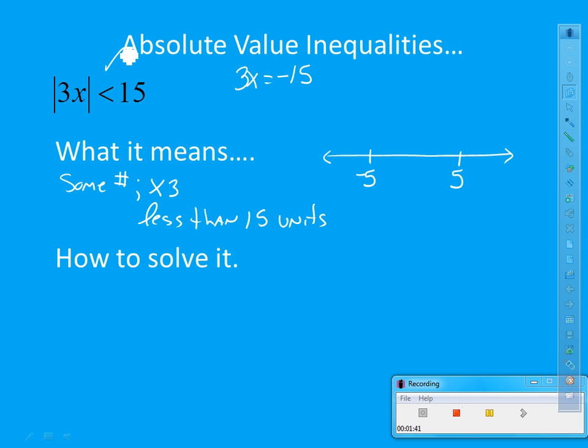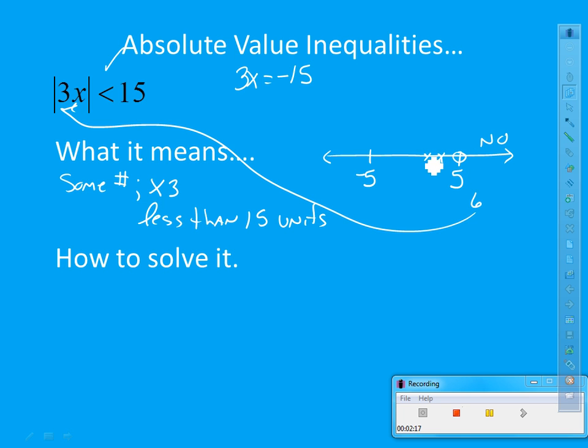So here's what I'm going to do now. We will speed this process up as we go, but I'm going to try to find some numbers that work. So some numbers more than 5, like 6. If I plug a 6 right there, 3 times 6 is 18. Is 18 less than 15? No. These numbers won't put me closer. I'm going to try a number to the left of 5, like 4. 3 times 4 is 12. Is 12 less than 15? Yes.